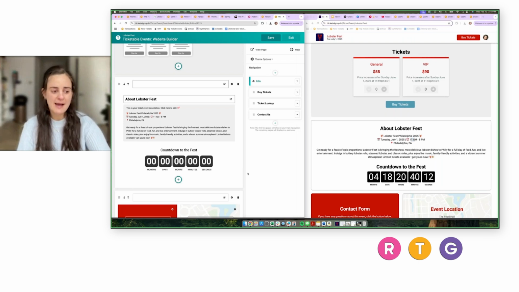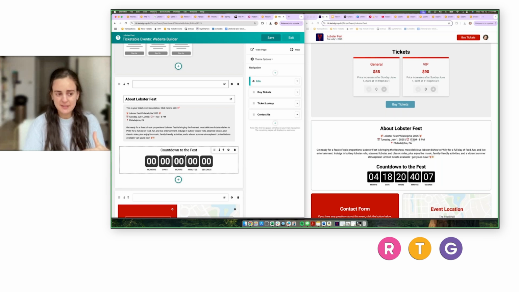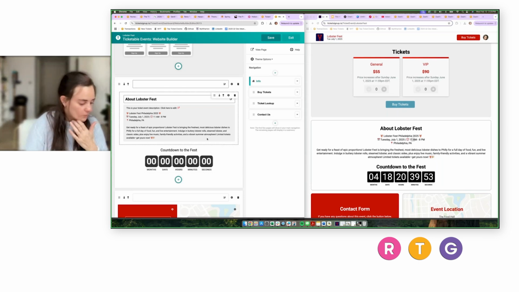And so by using this event website, we're able to add these different components and elements that are driven by the information that we put in when we created our event. And they're just going to dynamically update in real time as changes occur. And then it's just easy to add. You don't have to build anything. You're not paying for a whole website or anything.